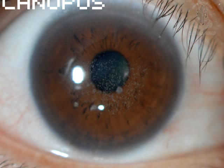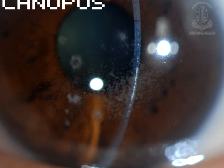A different patient. This gentleman had no family history of any corneal dystrophy. He had nothing on examination. This is a patient from San Francisco, as asked to see. And then this is the eye 2 years later with all these dystrophic deposits, what are presumed to be dystrophic. And again, on the thin slit beam, you can see right there that these are all at the LASIK interface.